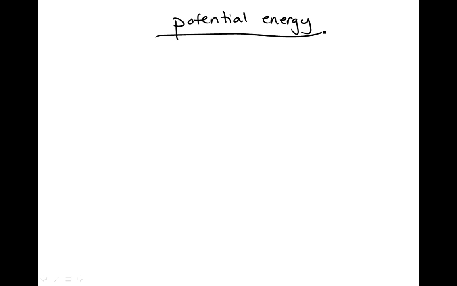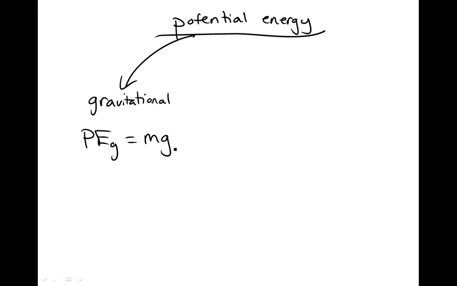So the first type of potential energy we're going to talk about is called gravitational. And just like we've gone through right there, there's a couple things that affect it. Brennan, will you close that, please, while we're doing this? Potential energy of gravity is equal to or impacted by the mass of an object, gravity, and the height. There's the first type of potential energy.